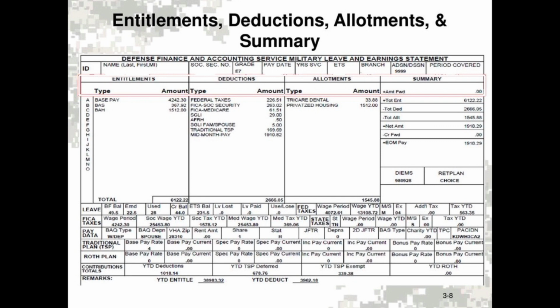Moving on to these smaller rows where it says leave. Now, like I said, leave is the same as paid vacation days. You get 2.5 per month, and you can total up to, right now it's 60 days, but sometimes it'll change how many days you can have saved up and utilize. Any days that are saved past, for example, 60 days, because it's going to change all the time, so it's good to look up and ask your chain of command how many days are allowed at that time, or just look at the instruction because it changes, especially around the time of COVID.